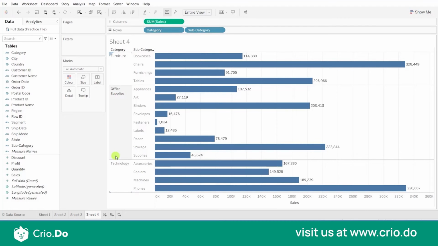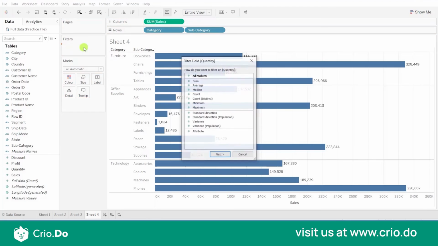Now we will see what options you get for measures. So I am dragging quantity onto my filters box. Measures contain quantitative data, right? Generally, filtering this data involves selecting ranges that you want to include or exclude.